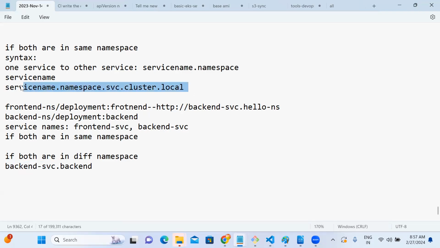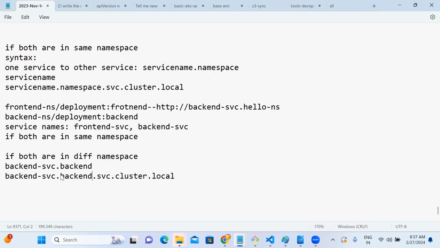Now, this will work. So replace here: backend SVC, backend NS. That's it.